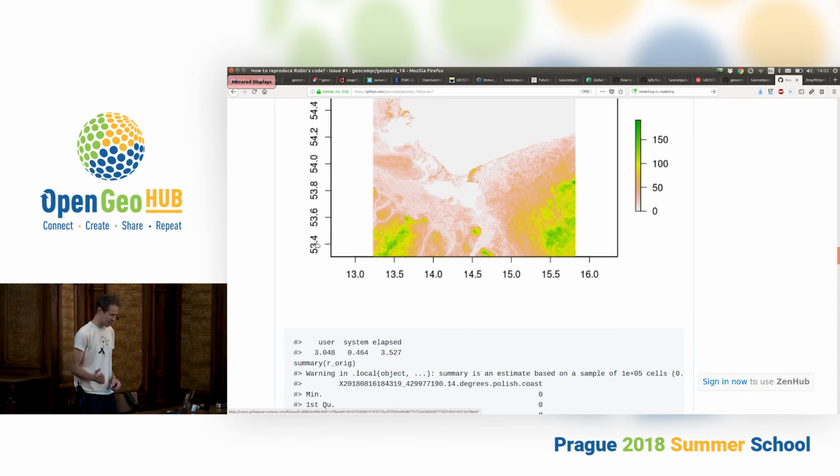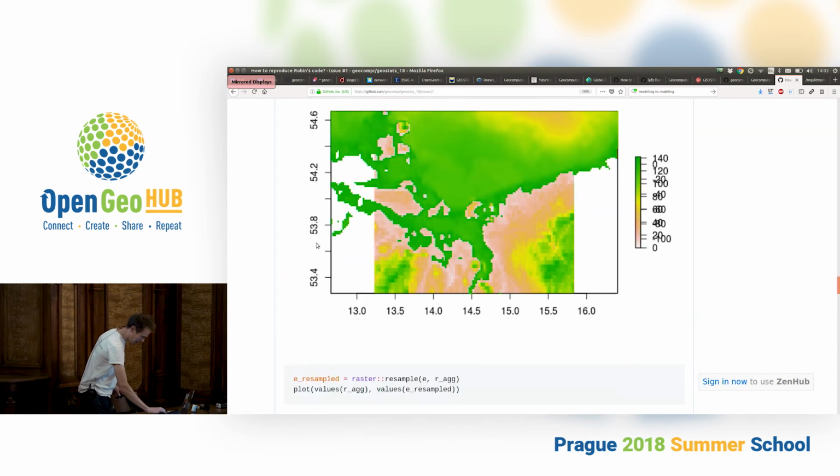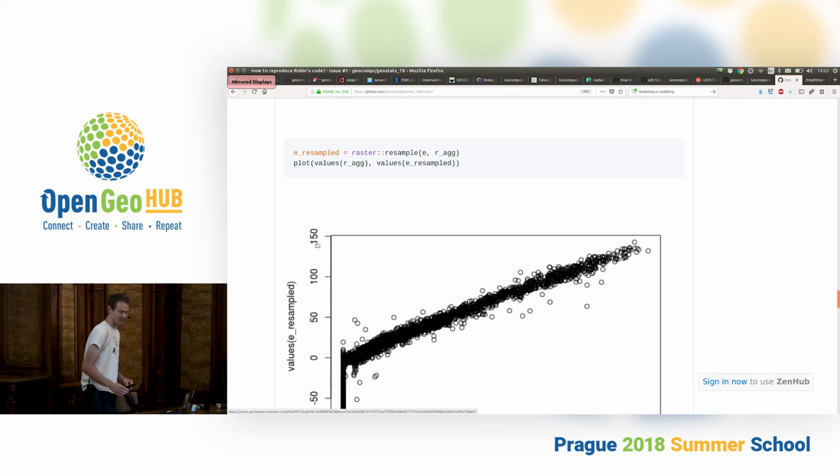I also got a separate data set from NASA, which is much higher spatial resolution, so you can start to zoom in there. And then I did some validation. So this looks, after you aggregate the high-resolution data set to the same spatial resolution of the low-resolution data set, do you get the same results, which is an important part of any scientific research?